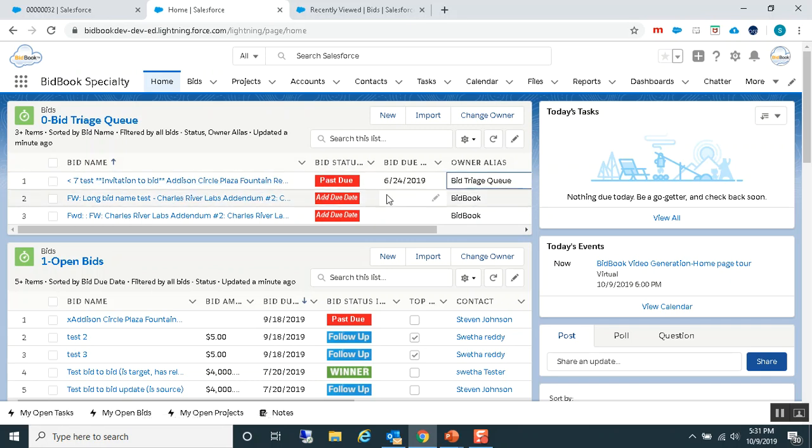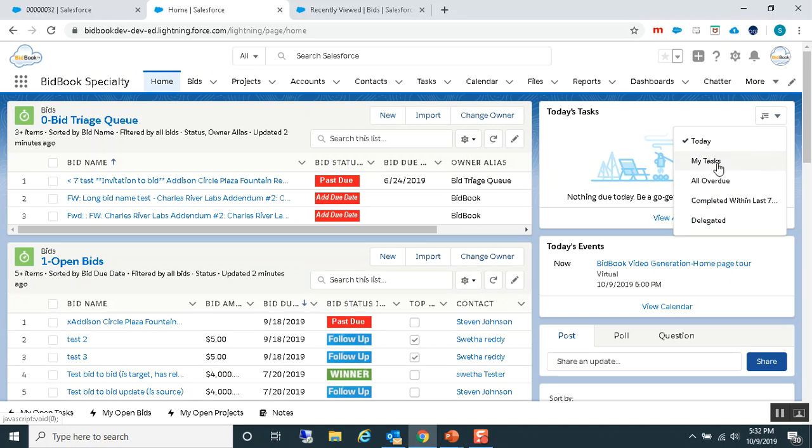And you'll see here, this bid doesn't even have a due date, so we don't know an amount or a due date. All we know is the name so far and who it came from. So they're in triage. Okay, so that's the first panel you want to take a look at. And then you move to the right, take a look at My Task Today. If it's blank, good shape.